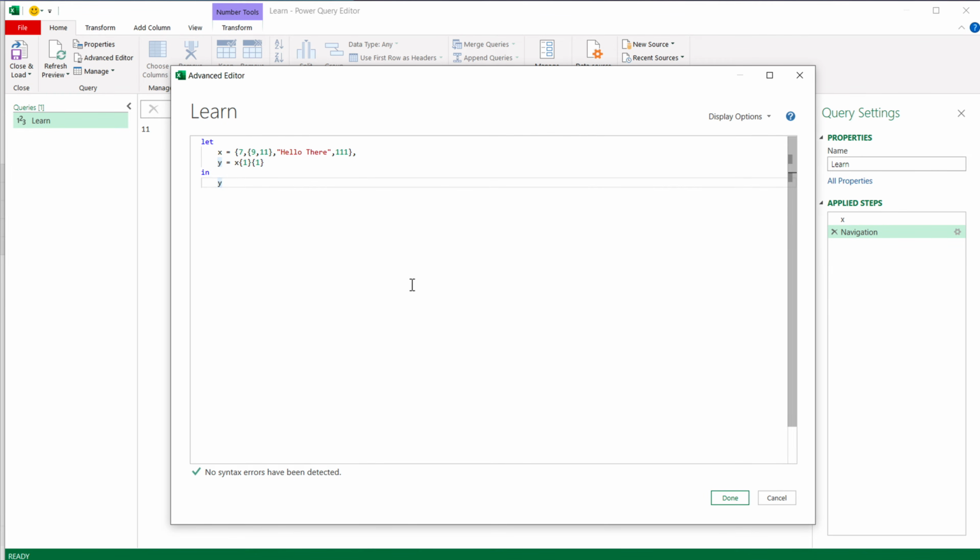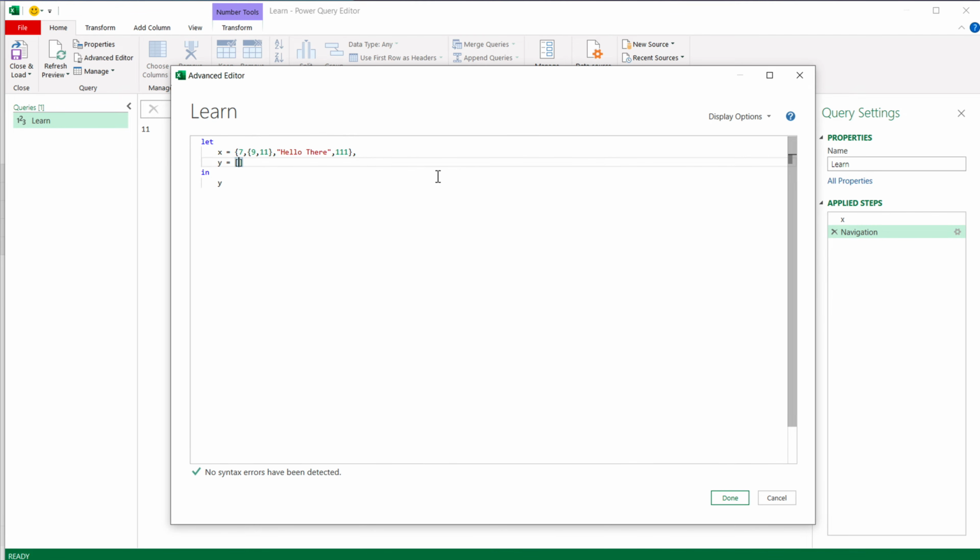So now that we know about lists, let's next cover something that's called a record. A record is something that can store key value pairs. So if you're coming from a different programming background, maybe you're familiar with dictionaries, or if you're coming from JavaScript, you're familiar with objects, something similar to that. To do so, you basically add a set of square brackets like this. That's our notation for something that's called a record.